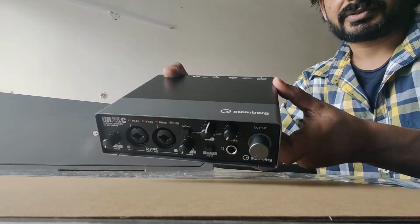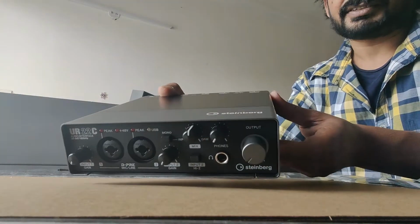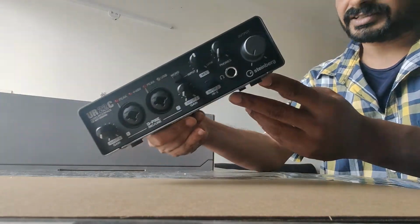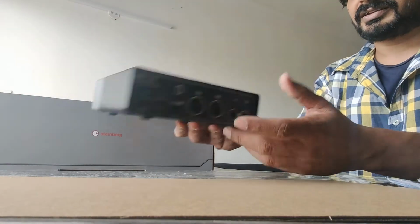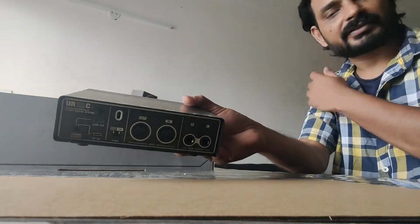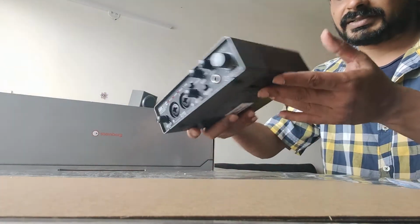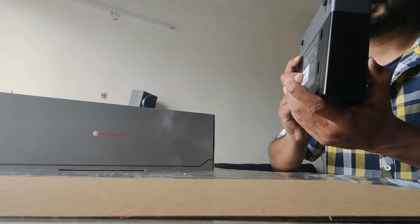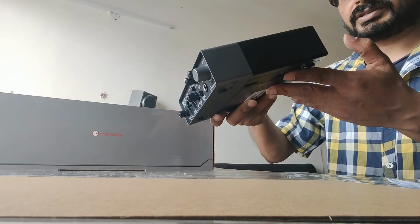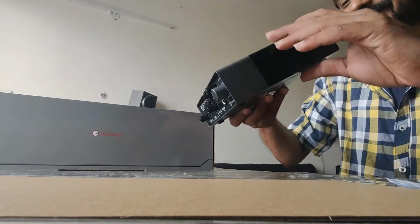Ooh, look at this beauty. I love this black and gray finish. The tone that they have for all their Steinberg products, the Cubase, Nuendo, just love them. Look so professional and bold. All right. Yeah. So it is UR22C. Have not been cheated. Thank you, seller.